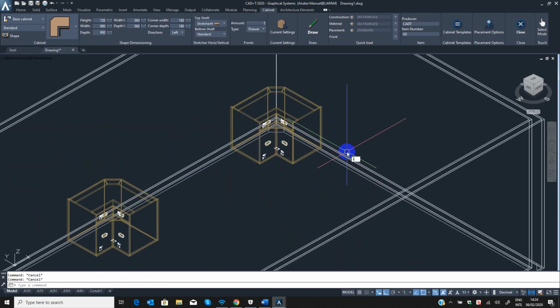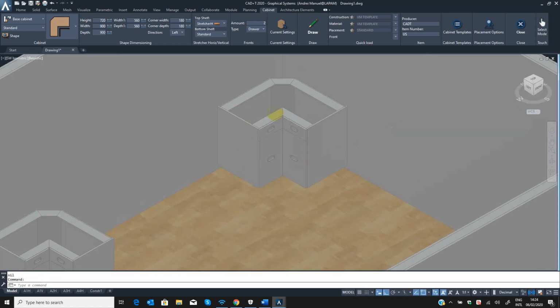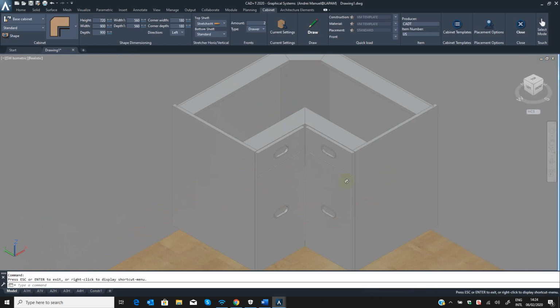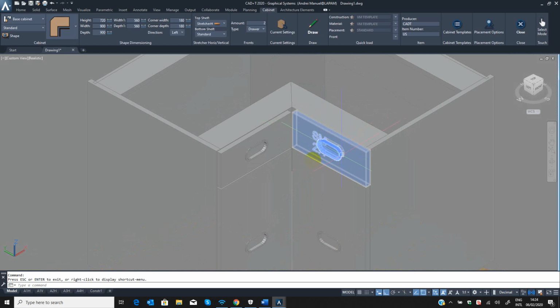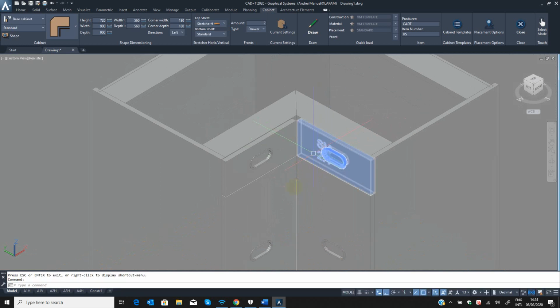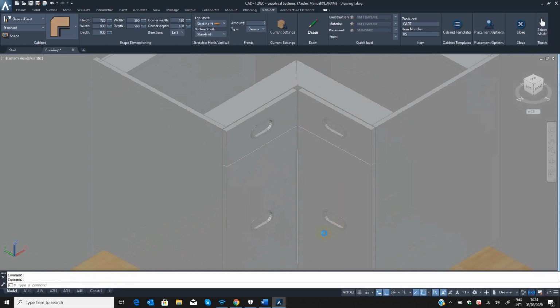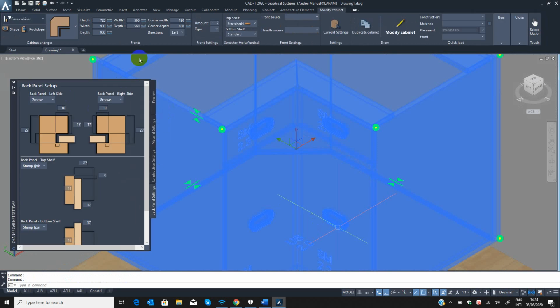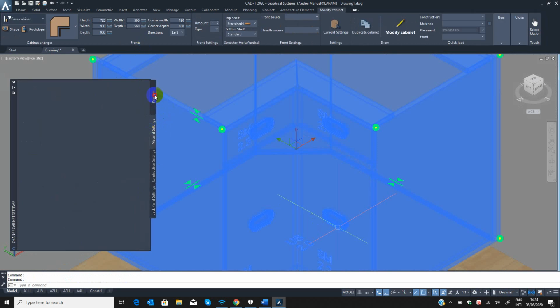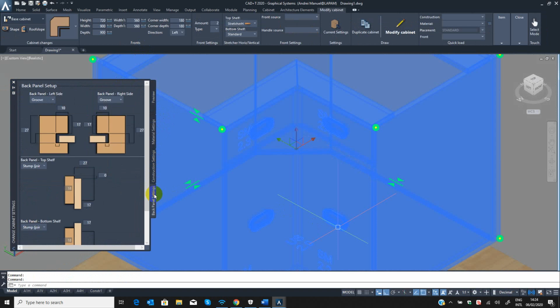So when you check it out, there you go. So you have your corner cabinet, and like the handle, I don't think this is the handle that you want.